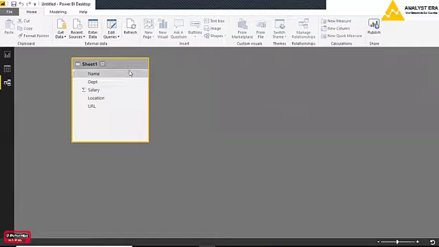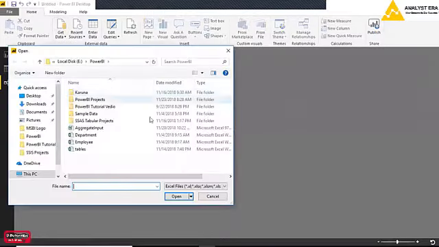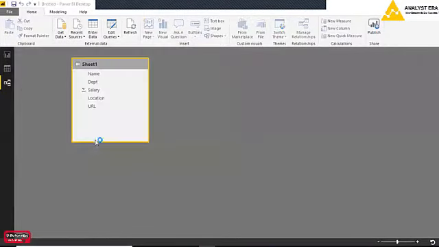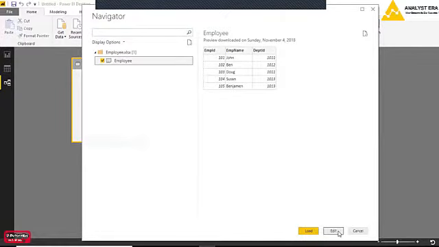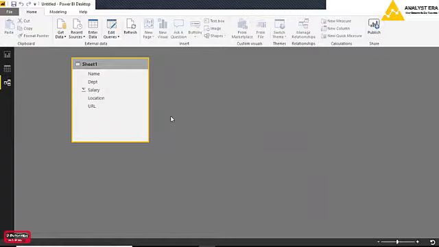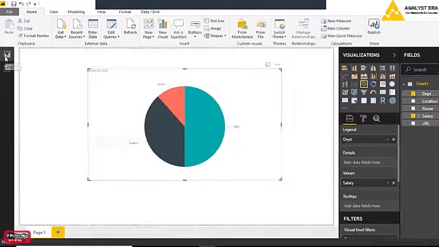So this is sheet one. We have got only one table. You can have multiple tables here, and we can define the relations. You can have one to one relations, one to many relations, or many to one relations here. It depends on this. So the collection of visualizations, fields, and report view is known as Power View.